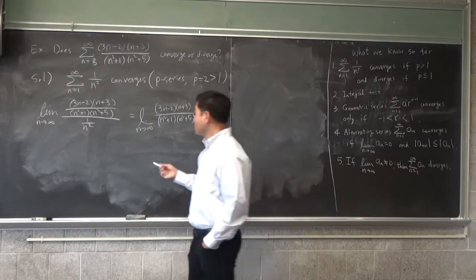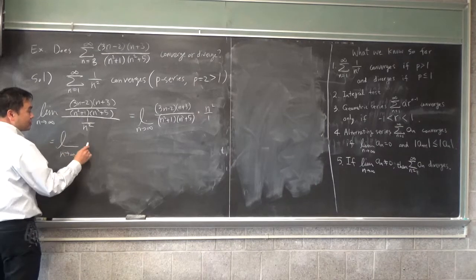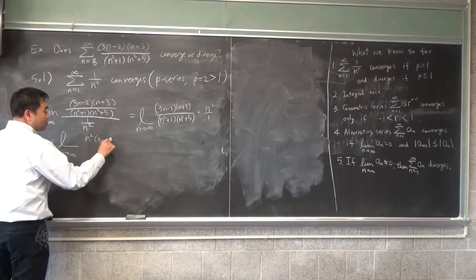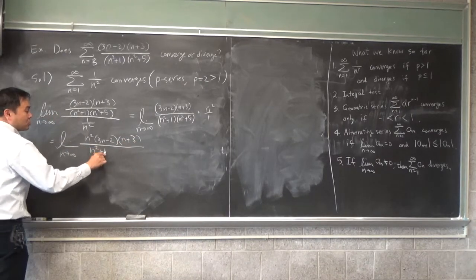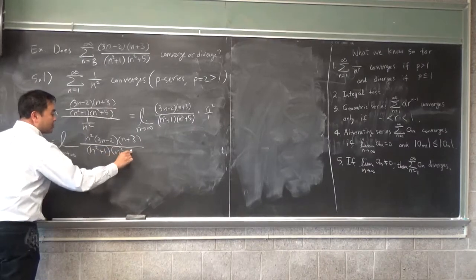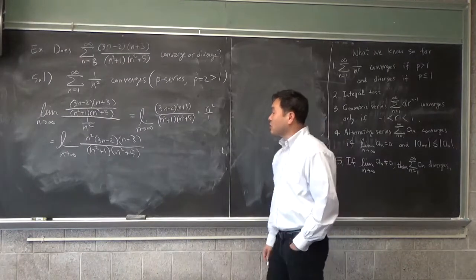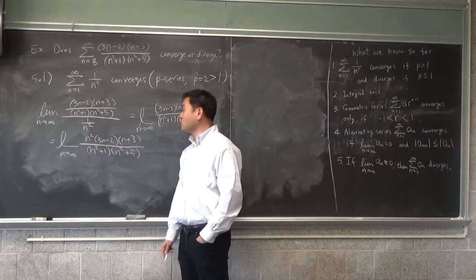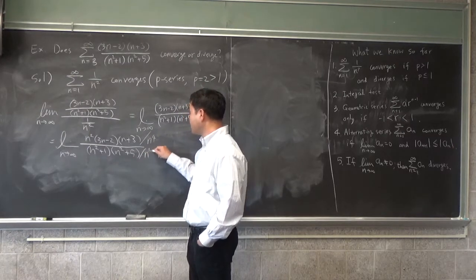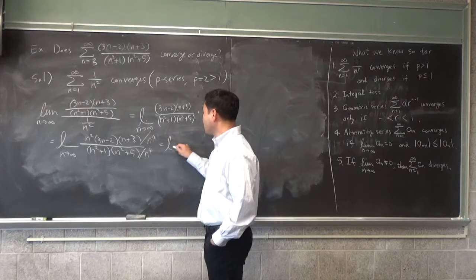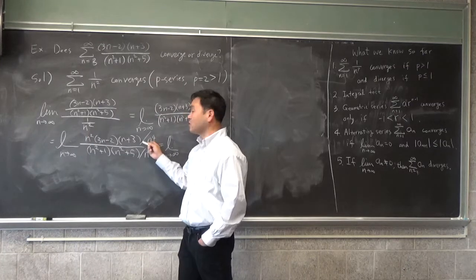Or if you don't know that, you can continue on and say n squared (3n minus 2)(n plus 3) over (n squared plus 1)(n squared plus 5). And then you learn that in order to find the limit of such a thing, you have to divide by the highest power, which is n to the 4th power. So we're going to divide top and bottom by n to the 4th, which tells you that, first of all, n squared cancels.